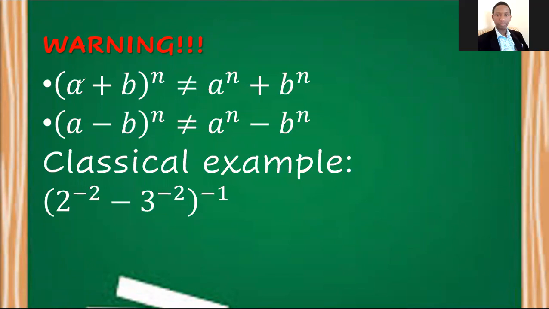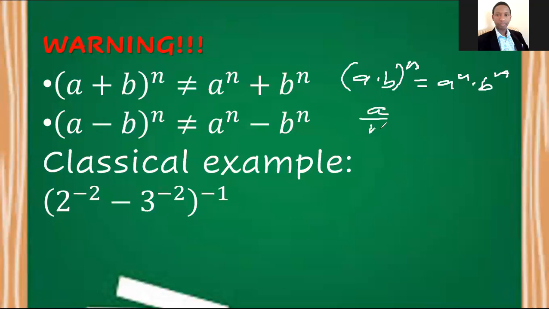with exponents. Guys, when you've got two numbers inside a bracket separated by a plus or a minus sign raised to an exponent, that does not mean you can take the exponent and raise each number. I know you get this from the fact that a times b raised to the exponent n is a to the exponent n times b to the exponent n, but here we are not multiplying the two numbers. We are neither dividing the two numbers. I know, again, division is what brings the temptation.